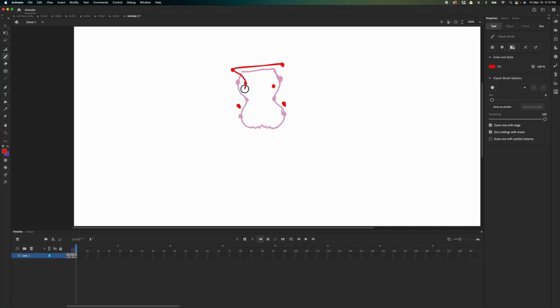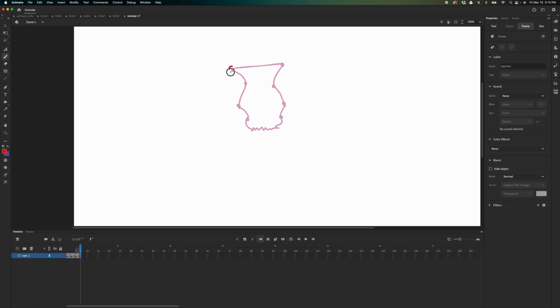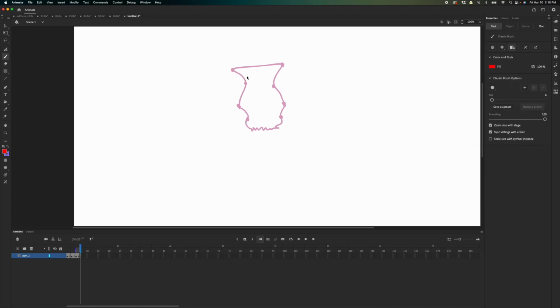So this is now the new frame, right? And as these points go up, this one in the next frame would disappear. And then we add a new point. So maybe the new point is right here. And now I'm going to add a blank keyframe. So now this point disappears. This one would go somewhere here. And this point would be here. This point would be somewhere here. And this one would be here.